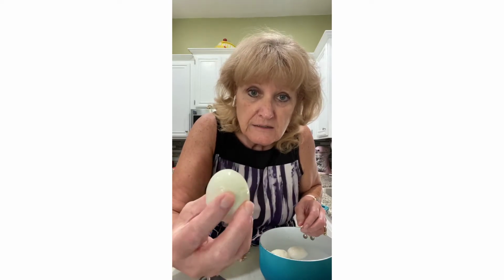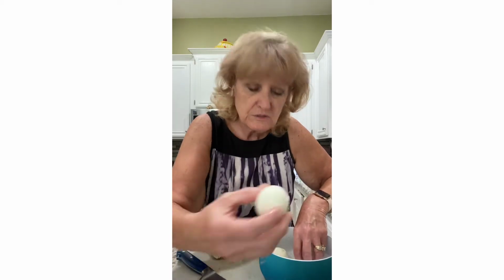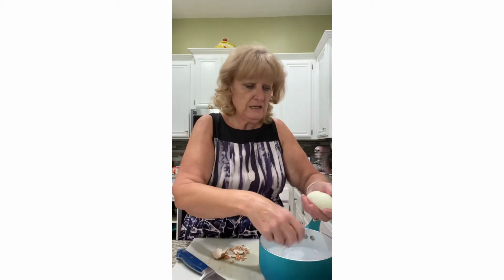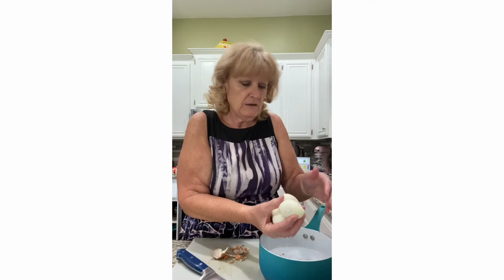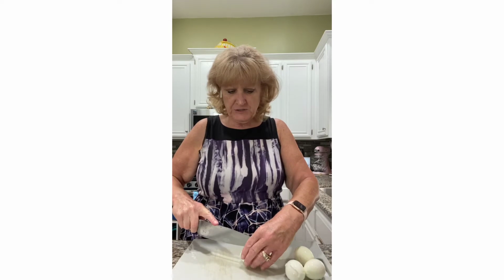It's not that bad. It's got a couple of little dents in it. This one too. There's a little eggshell in there. I'm going to rinse these off. I don't want any. Oh man, one time I had a hard-boiled egg at work, and I bit into a piece of the shell. Last time I used hard-boiled eggs in my potato salad, I think I showed you I was cutting them with that egg slicer.